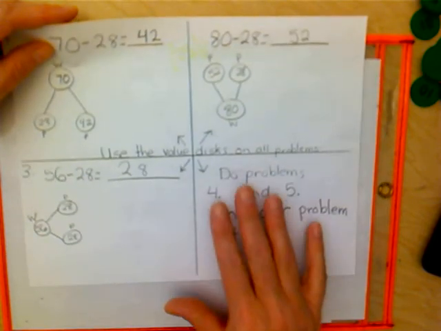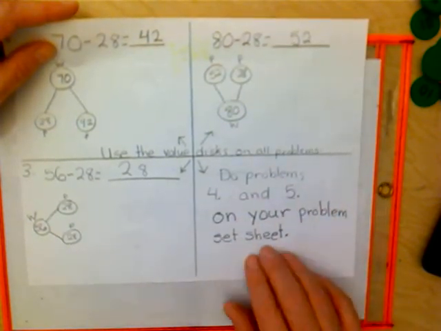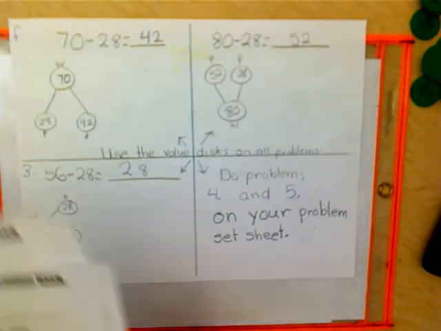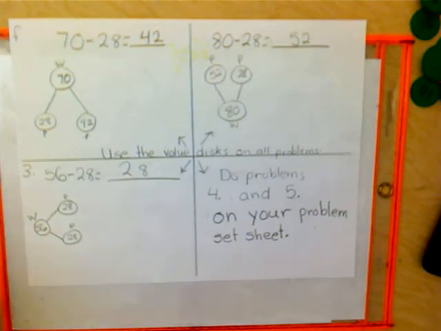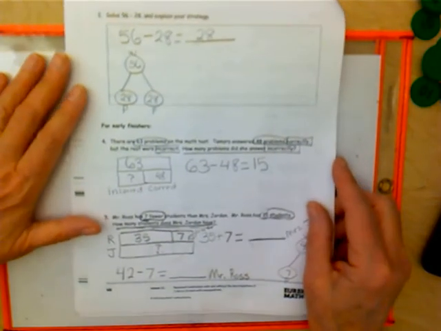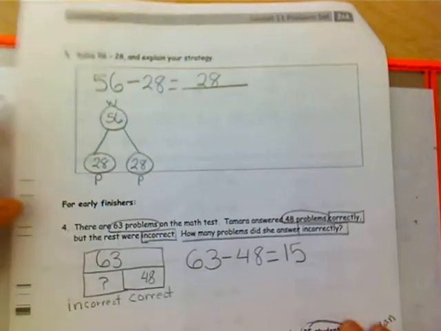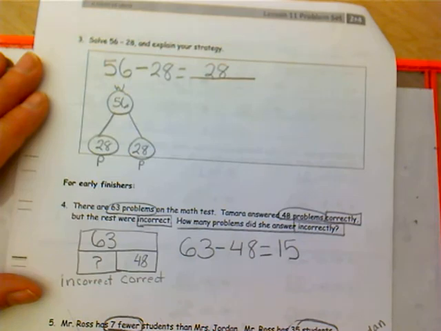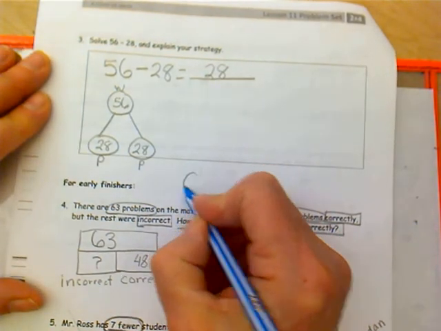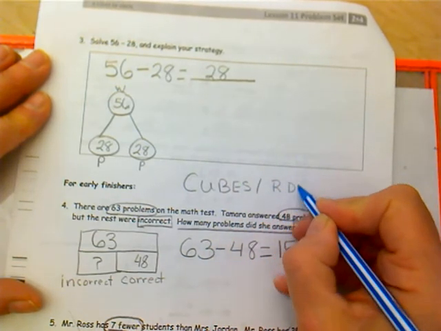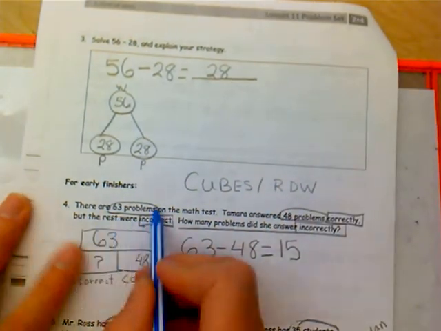And then you need to go to your problem set to see problems 4 and 5, and I am going there right now. Oops, it's over here. I'm going to take a look at problem 4 and 5. Here we go. Oh, there they are right there. So let's take a look at problem 4 and we're going to just start with problem 4, if that would be okay. So I'm making sure that I'm reading the problem and that I am using cubes and read, draw, and write. So I'm circling the numbers, which I did.